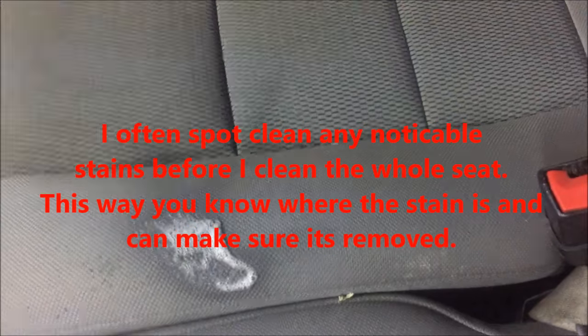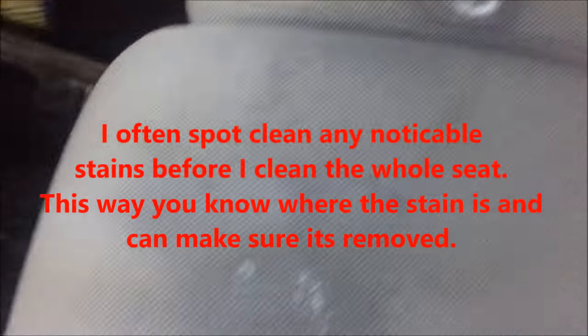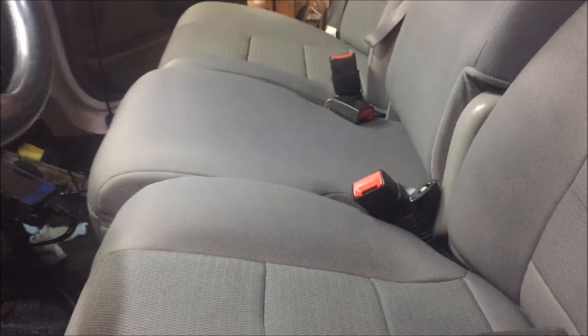Way different. I'll go ahead and finish this whole seat, and then I'll show you guys the result. She's looking pretty good so far.